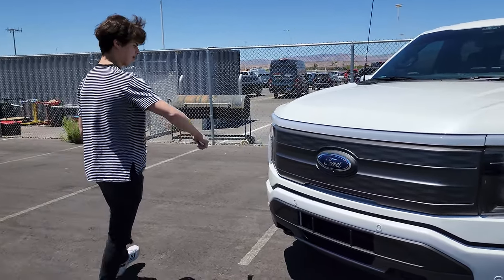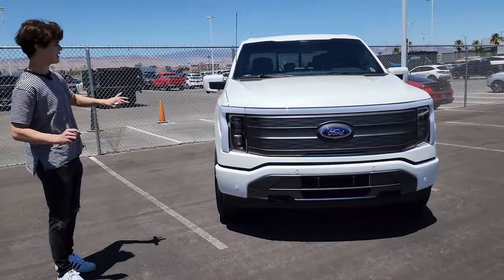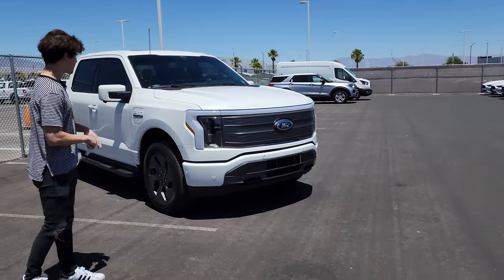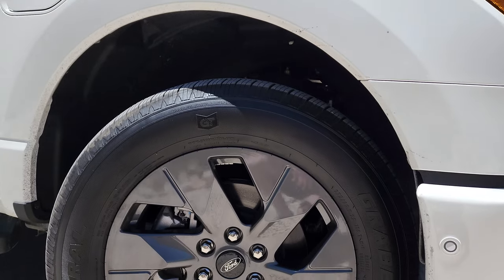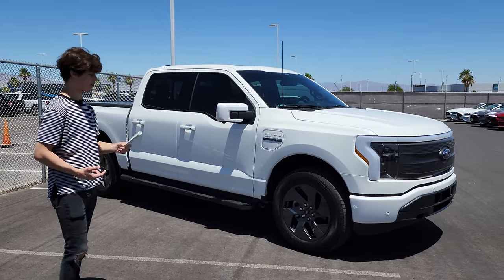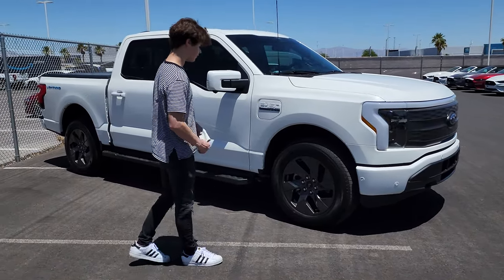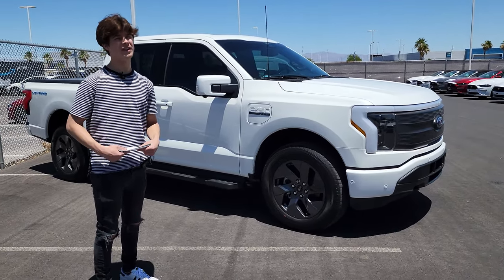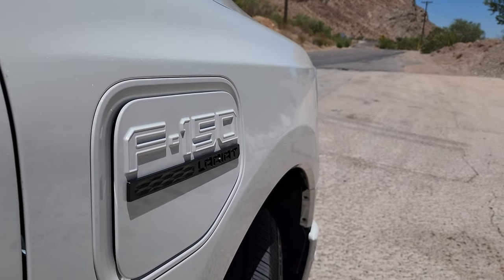Other things on the exterior include a light bar up front which looks a lot different than the normal F-150 — it adds a styling flair so you know it's a Lightning on the road. It also has different taillights than the normal F-150. This has the Star White Metallic paint, which is really nice. The 20-inch all-season rims actually improve the range of this vehicle because of how they direct airflow around the truck, increasing aerodynamics — and you're going to need that because this thing is like a brick driving on the road; it's not very aerodynamic at all. There's a charging port on each side.